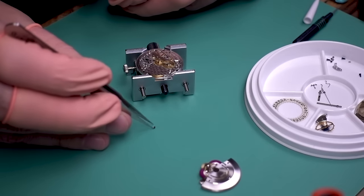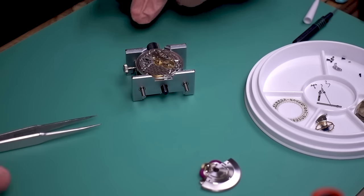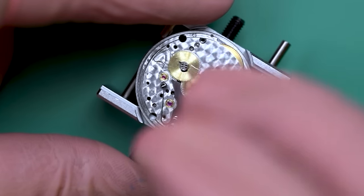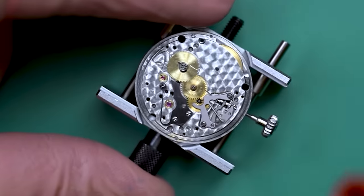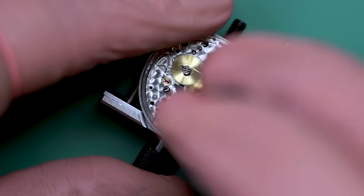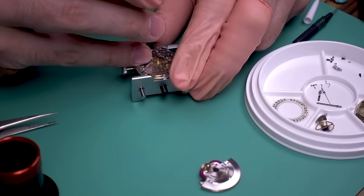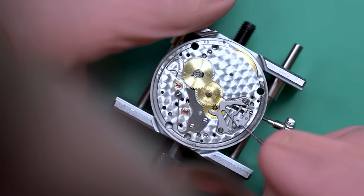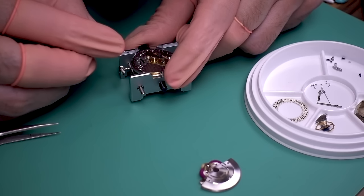This one was quite a project for me with the missing parts and the broken parts — I had to send away for those and they took a while. This was one of those where I'd get it on the bench and get rolling on it. I'm going to admit I was intimidated by it — not only because of the cost of the watch, which was expensive (I had to sell another watch to get it), but also because I had never worked on a Rolex before. When you kind of get rolling and feel like you're figuring it out, and then a part breaks or you lose one, it's really frustrating. You're just like — this is never going to come together. But I finally got back on track with it. Now I'm applying a little bit of grease to the high friction point parts of the keyless works.